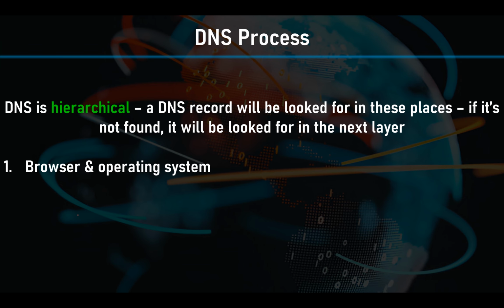So first we're going to look in the browser and operating system, and I think we'll see that if we just visit a website, then the web browser will store that IP address, or that DNS record. I think it's not very long, I think only about a minute. Now the operating system is also going to have some DNS records. Some of these we can also add, like a custom DNS record, for example, by editing the host file. So we can add a custom domain name IP address.